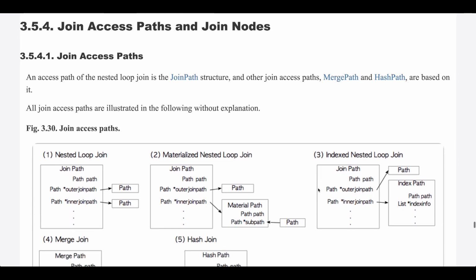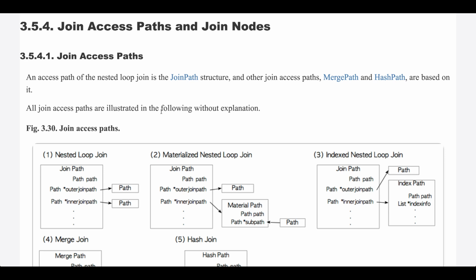3.5.4. Join access paths and join nodes. 3.5.4.1. Join access paths. An access path of the nested loop join is the join path structure, and other join access paths, merge path and hash path, are based on it.